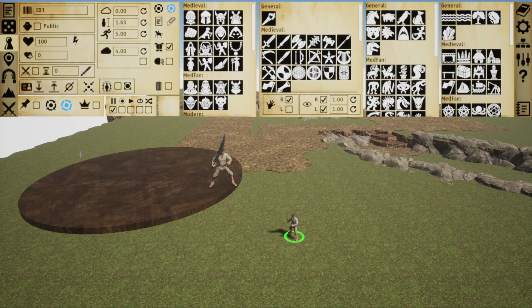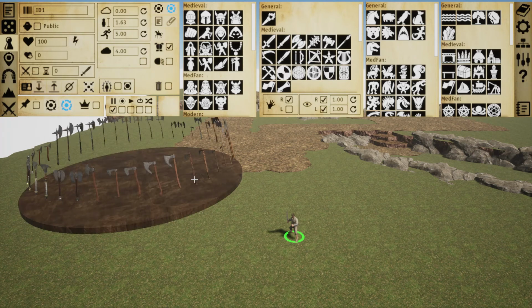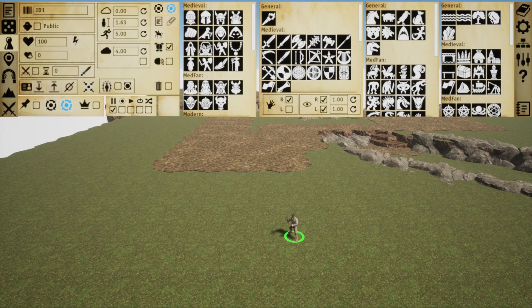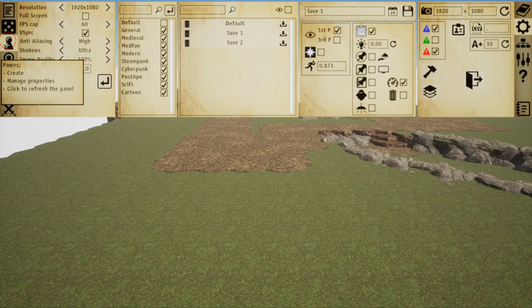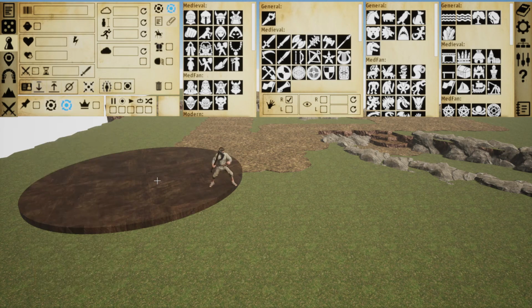So let's check that by modifying our pawn again by giving it a different weapon. Let's take an axe here. Okay, and go back to save 1. Now we can see that the tray contains the updated pawn with the axe, which is what we want.